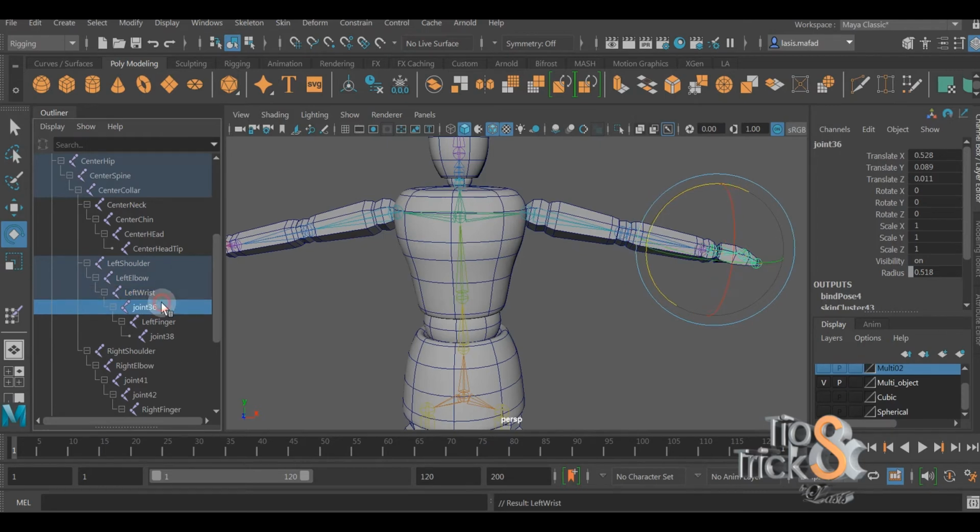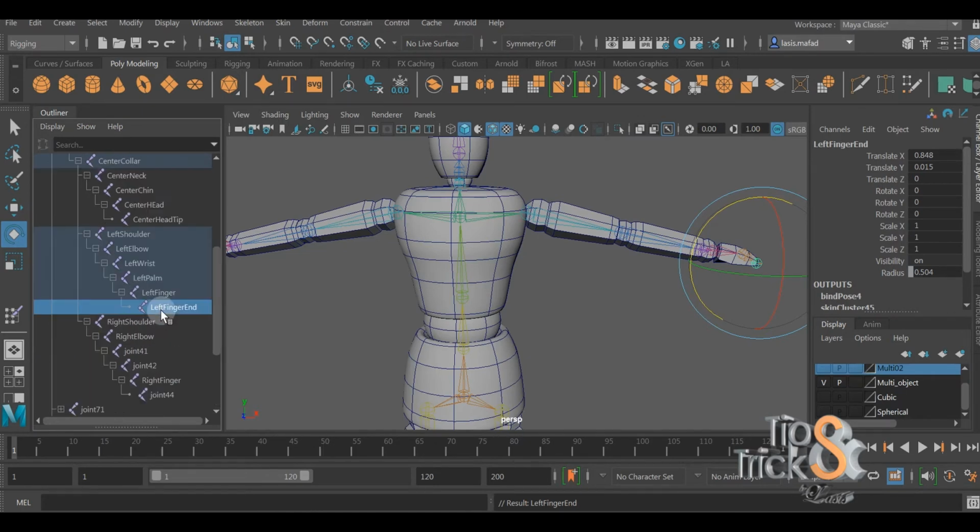Okay, this one is for left palm, and then left finger, and okay. Okay, so we have to rename also on the other side.